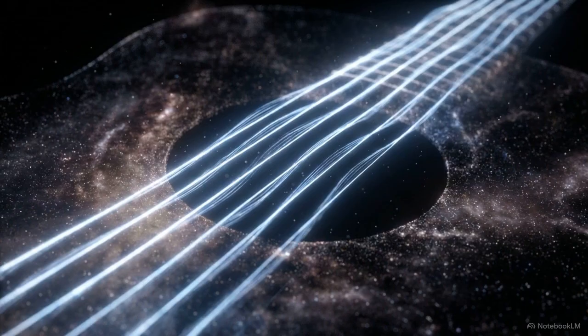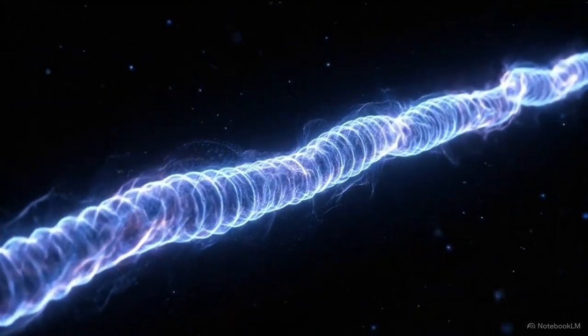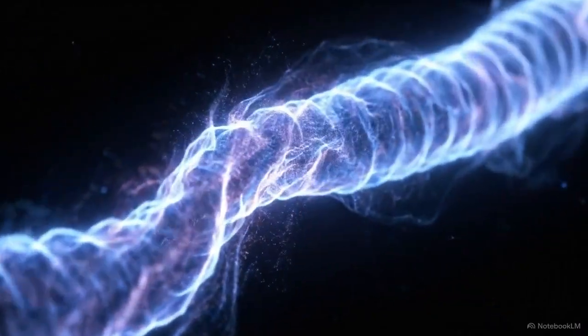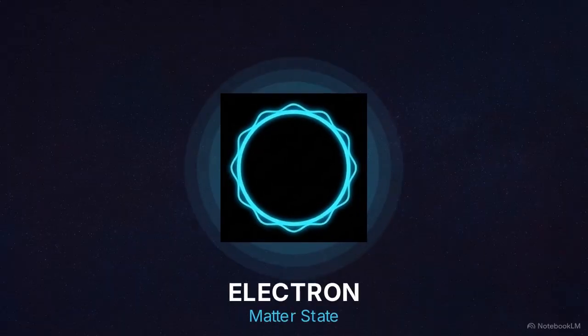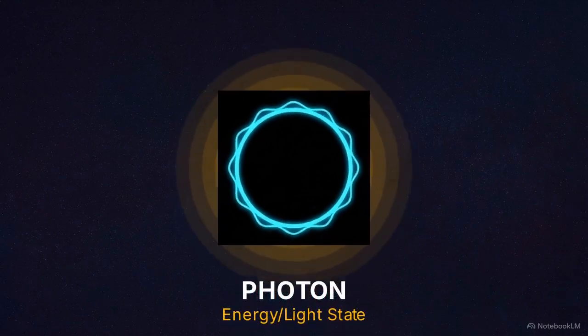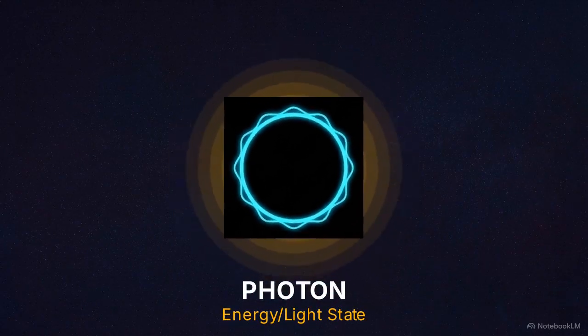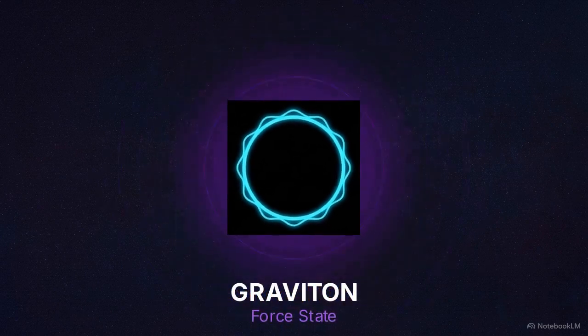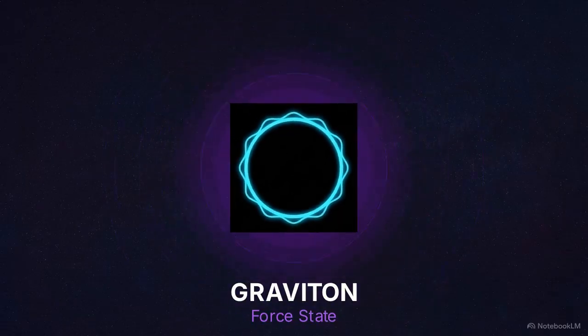You can understand this through the mechanics of an acoustic guitar. A single string can produce a wide range of notes depending on the speed and frequency of its vibration. In quantum physics, a string vibrating at one frequency manifests as an electron. With more energy, it appears as a photon. This logic even accounts for the graviton. By vibrating in a heavy ripple, the string generates the gravitational force holding galaxies together.